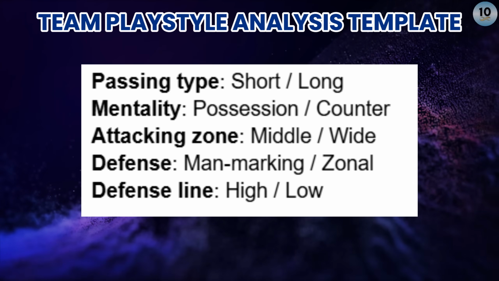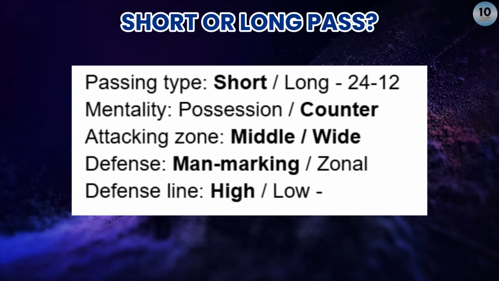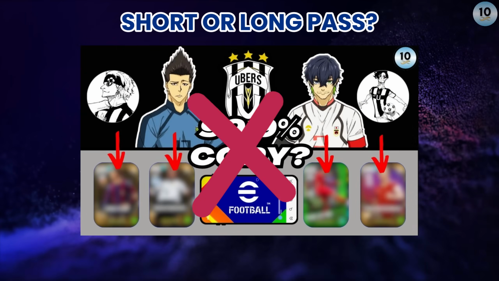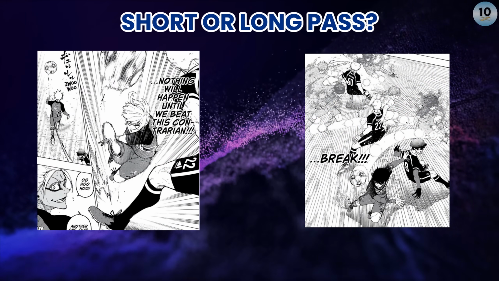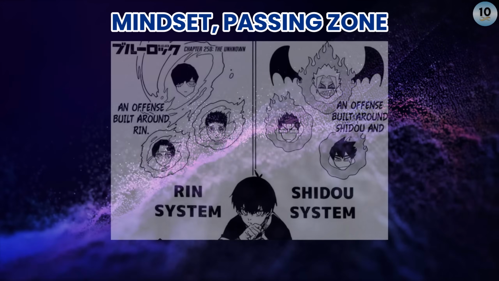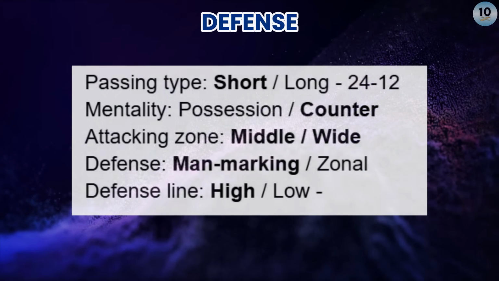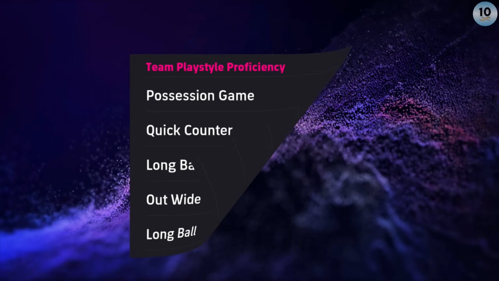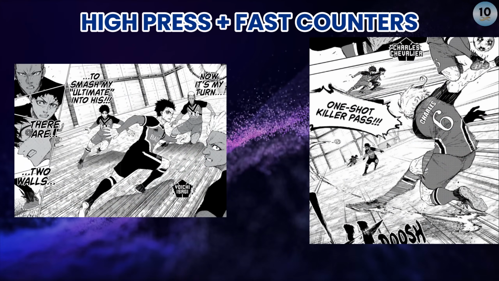Let's go through this analysis template and choose one from the 5 team playstyles. PXG made 24 short passes and 12 lofted passes in the match. Unlike Ubers, they didn't have strict passing patterns and instead depended a lot on individual creativity. They attacked with a counter-attacking mindset with mixed attacking zones, mainly focusing on Rin on the left, Shidou on the right, and Charles in the middle. And they defended with an extremely high defensive line and relentless pressing. So I think quick counter suits PXG the best, with a high-pressing 3-4-1-2 and immediate counterattacks.